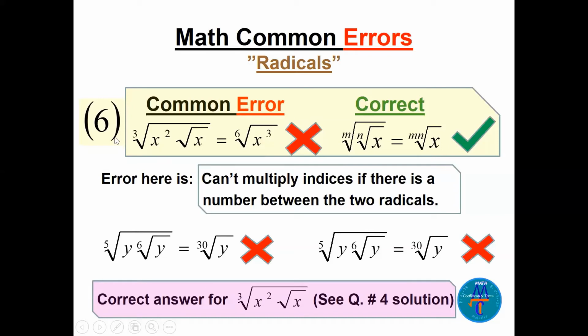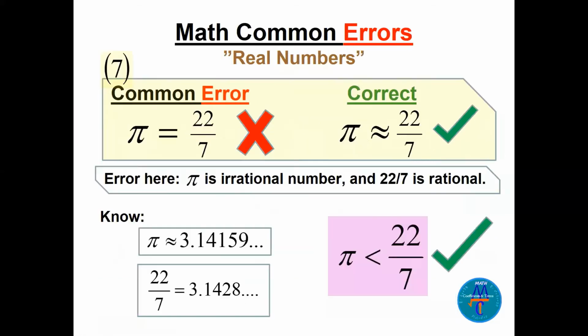So let's go to this number 6 here. I will show you the solution of this one here: cube root of x squared, square root of x. I will show you how to do it. See question number 4 in the solution in this video. Question number 4. I will show you how to do the error here in number 6, which is really a nice question. You can try it before you see the solution. Just pause the video and try it, please.